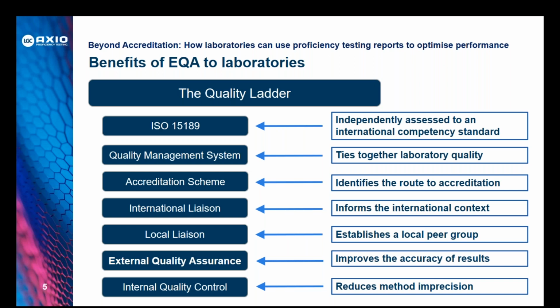The international network will provide access to a wider peer group with a variety of testing platforms for comparison. Accreditation schemes may vary country to country and may have their own national accrediting agencies or standards. The quality management system brings all these component parts together, and for some labs that will mean obtaining the ISO 15189 accreditation status.